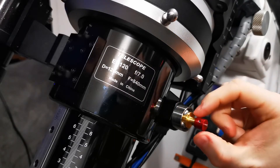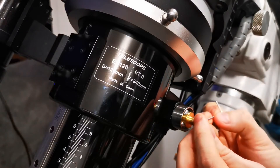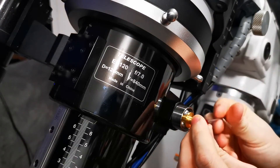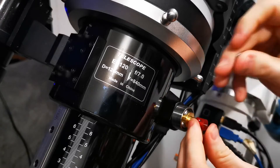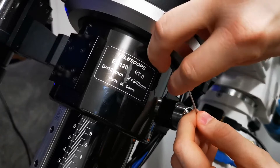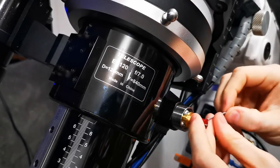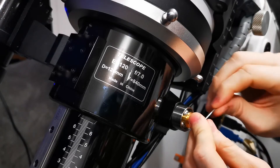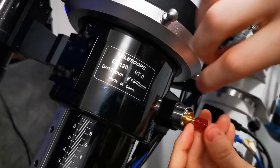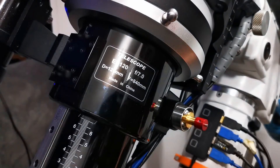The next task is fitting the small bushing which we pre-ran the grub screws into. Put it in an easily reached position and use the small allen key again. Get this nice and tight without going crazy and stripping anything. The less looseness you have, the less chance of backlash. Bear in mind that when it gets cold, everything's going to contract even further, so just keep that in mind when tightening. Now it's lovely and tight.